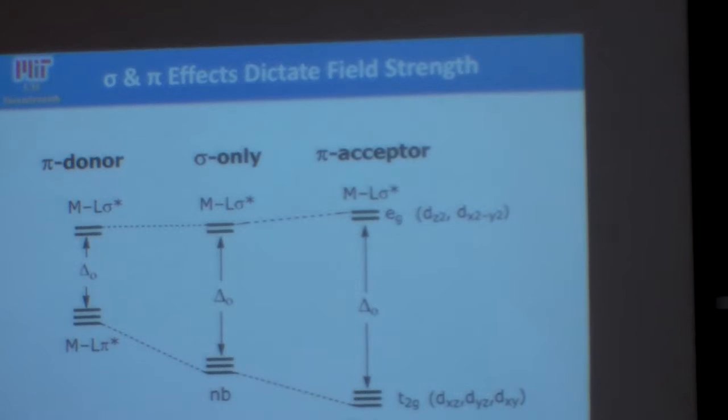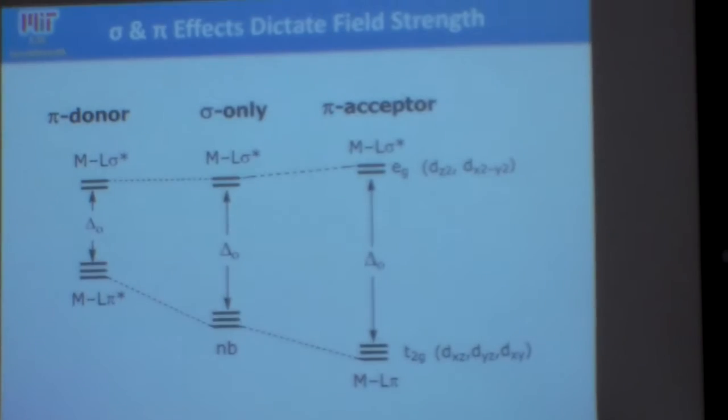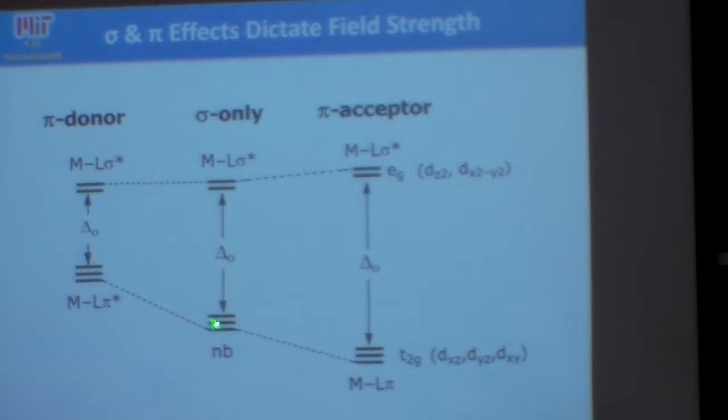The other possibility, of course, is that I have a ligand that has a very high-lying acceptor orbital, right? And in this case, the electrons are actually being pulled away from the metal center, and so these pi orbitals on the metal, the dxz, dyz, and dxy, take on pi bonding character, and they give rise, at a higher energy, to a pi antibonding orbital. Does someone know a ligand that might give rise to this pi acceptor character?